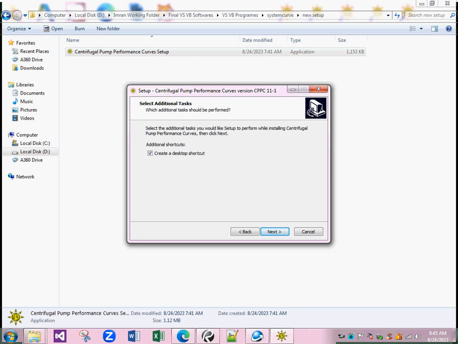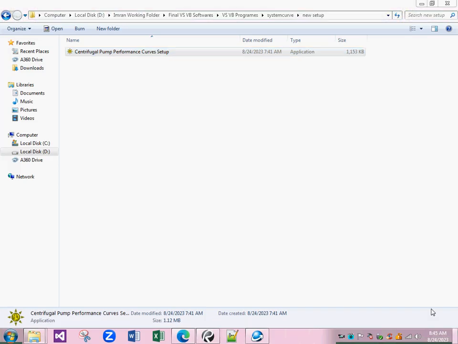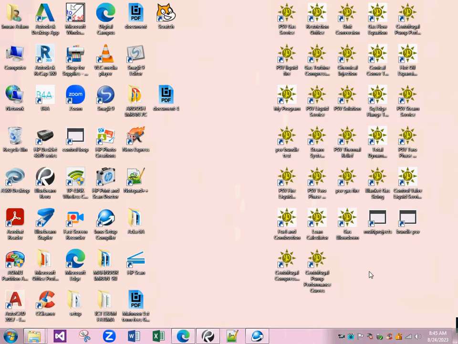It is always good to create a desktop shortcut so that you can launch the application anytime in future straight from your desktop. Then press the next button here. It will take you to the final step of the installation, where by pressing the install button the application will be installed on your computer in a few seconds. Since I already have this application installed on my computer, I will simply cancel out this utility and go to my desktop where I already created the desktop shortcut of this application during the installation earlier.